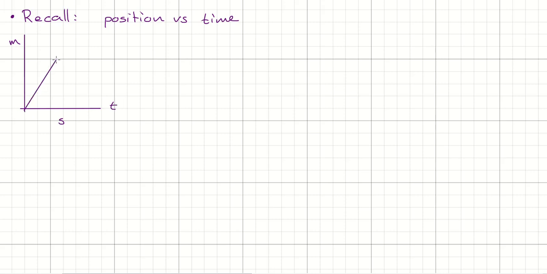Now, as a reminder, and this is just a quick recall because we're going to look at two different types of graphs. If I have a position versus time graph, we can draw one. You don't have to because we've already drawn a lot of these. What sort of information can I get out of this graph? If I had some position measured in meters and some time measured in seconds, and I were to look at this graph, that gives me some information of its position and time.